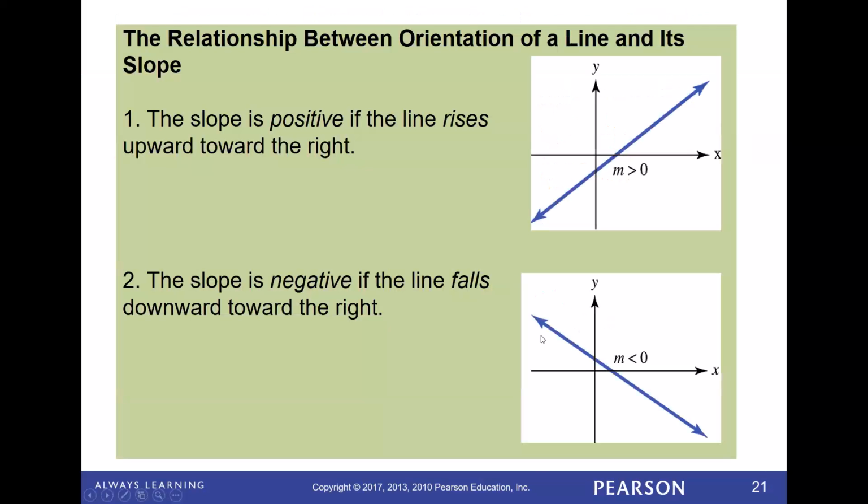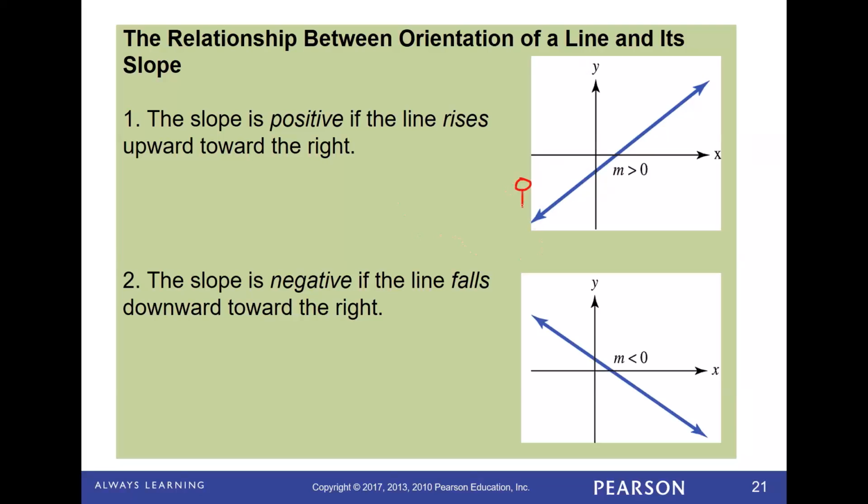Now, a couple of things with slope that we want to remember is that if slope is positive, it rises from left to right. So think about it. One, I'm speaking in the English language here, but two, we are in the US, and so we read most of our books from left to right. So we like to actually read our graphs from left to right.